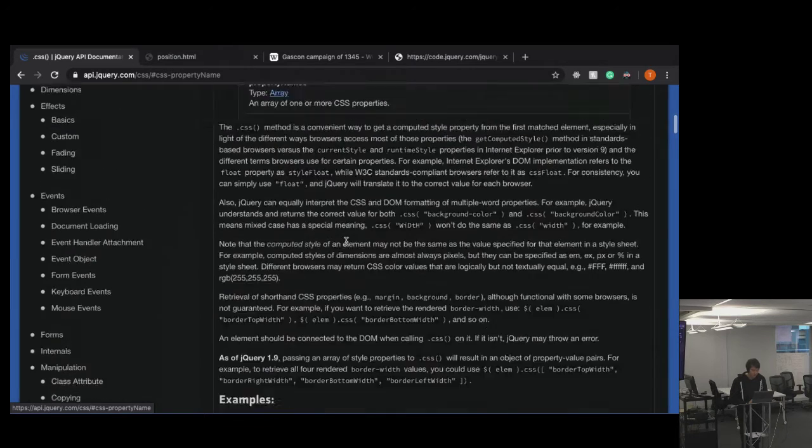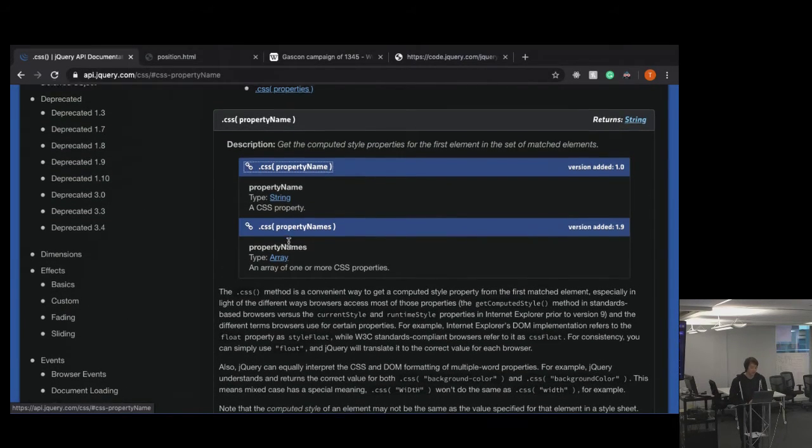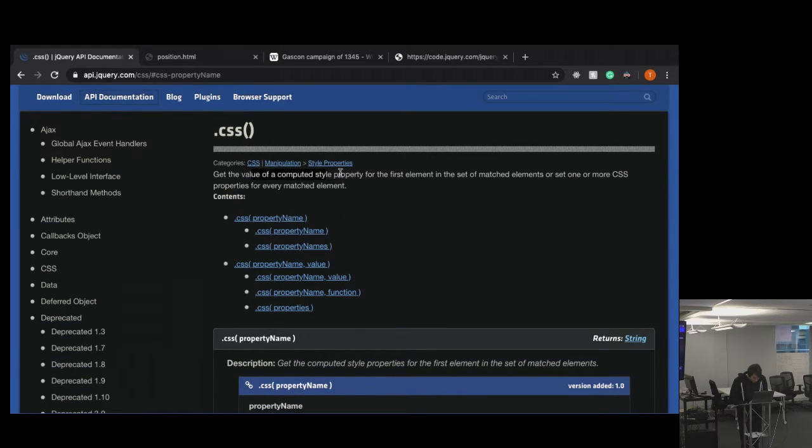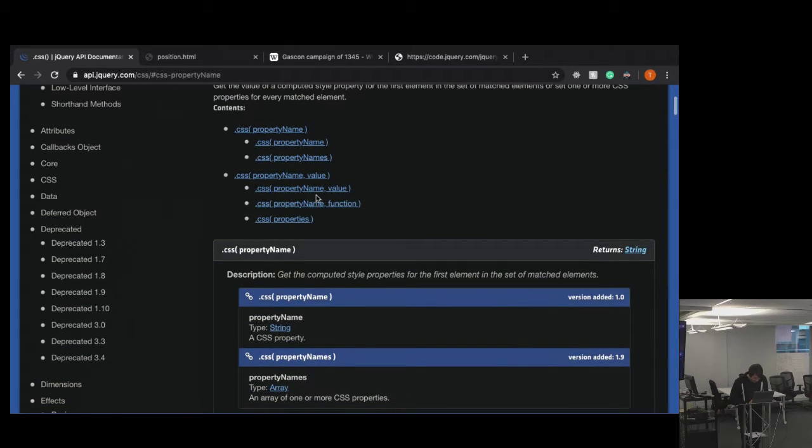So the function I was using is just receiving the style. So we've got CSS to get the values of the style properties for the first element in the set of matched elements, or set one or more CSS properties for every matched element. So how do we set it then?